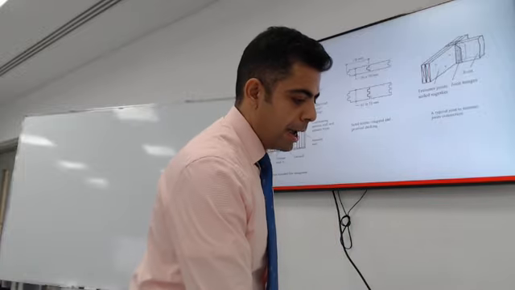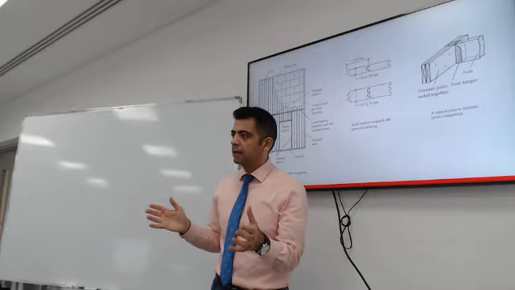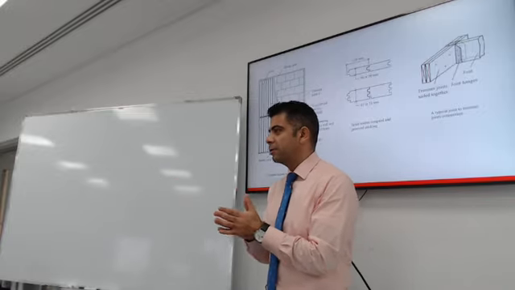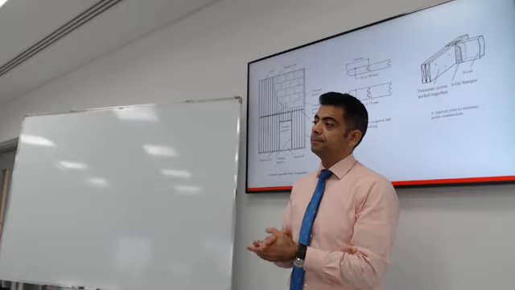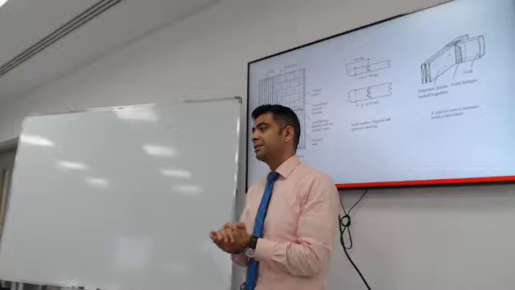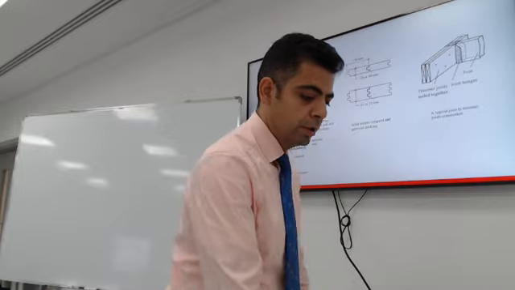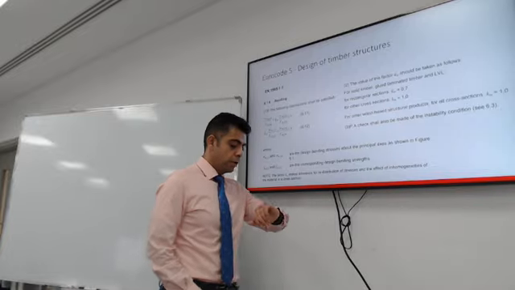So now, this is the main idea that I wanted to share with you. What is wood? Where do you get it from? How do you build with it? Now there is Eurocode 5 that has specifications. This is going to be our go-to reference for the design of wood structures.